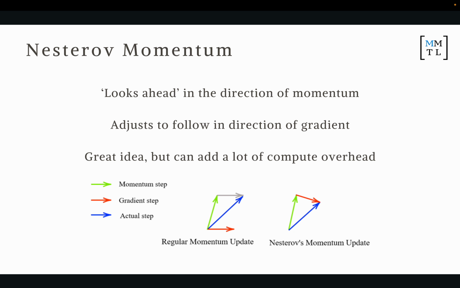Now, Nesterov momentum is something that you might see around. People don't use it as much because it's computationally expensive, okay? But I have seen maybe 40% of papers use Nesterov momentum, around 60% use momentum. So it's just something to be aware of. Conceptually, to me, they feel a little bit the same. I think performance-wise, Nesterov is a little bit better, but computationally it's a lot more expensive. So people sometimes just stray away from it because it can get quite expensive.